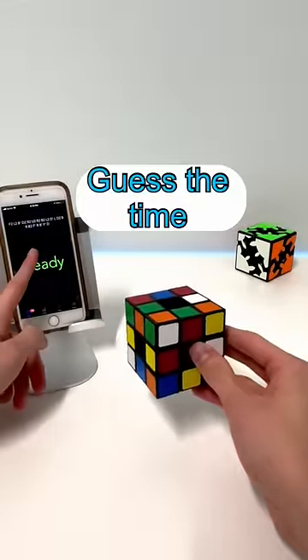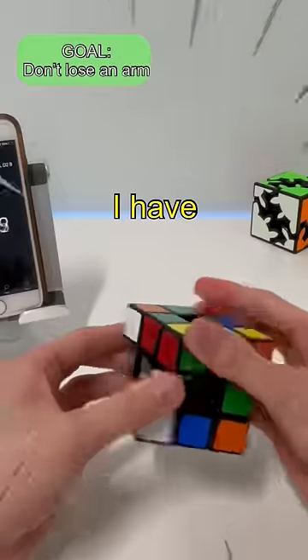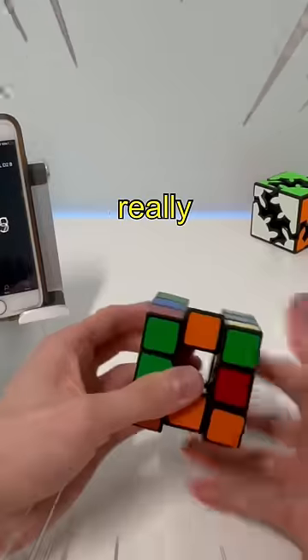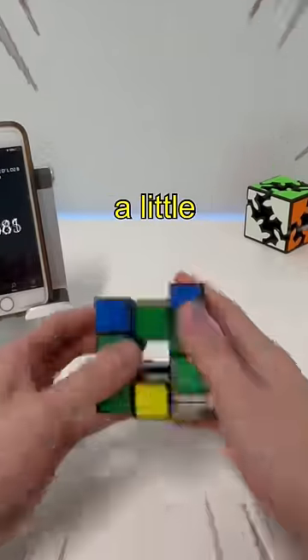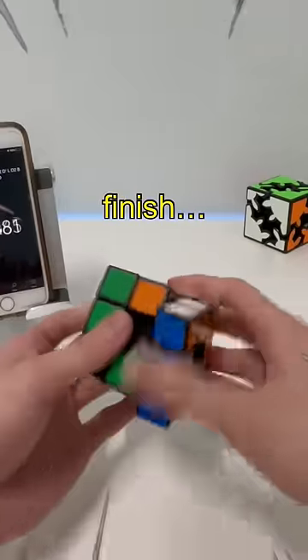Let's do a quick solve — 3, 2, 1, go! With a speed cube I average 9 seconds, but with this I have a higher chance of messing up. Doing an algorithm without speed turning really affects the muscle memory. Fast forward a little — I'm sweating and getting a good workout; my arms will look like this guy when I finish.